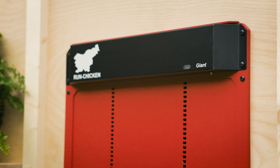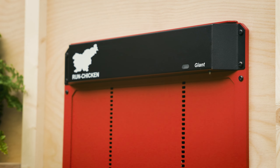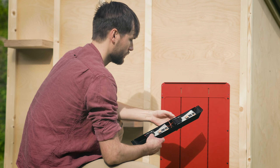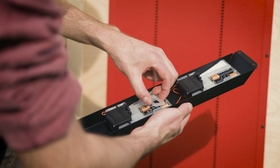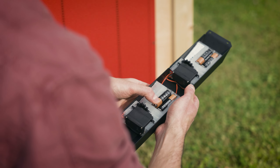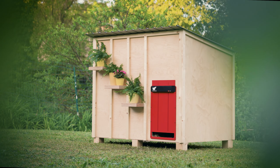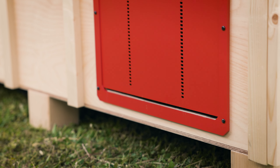Keep an eye out for the red blinking light indicating when battery replacement is needed. To replace them, unscrew the four screws on the drive unit, remove the battery guard, and swap them out with new high-quality batteries. However, if the batteries drain completely before exchanging them, the door will automatically close to keep your coop safe.